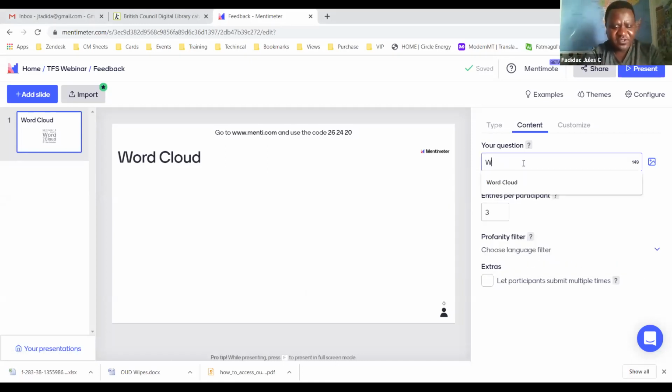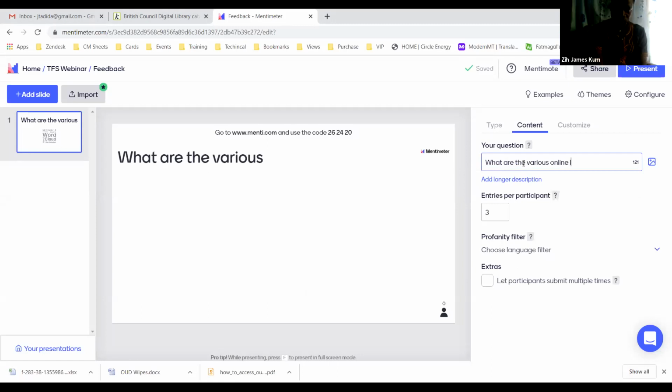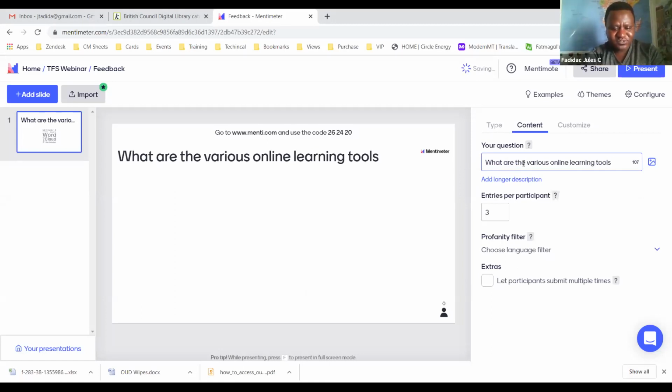For example, I want to see, let me see, what are the various online learning tools?